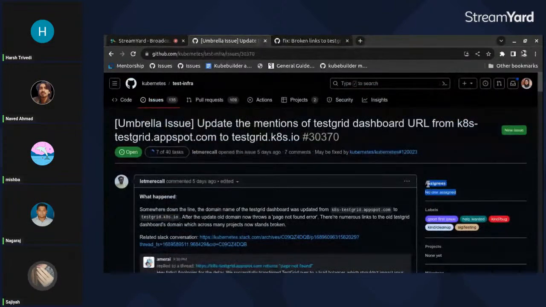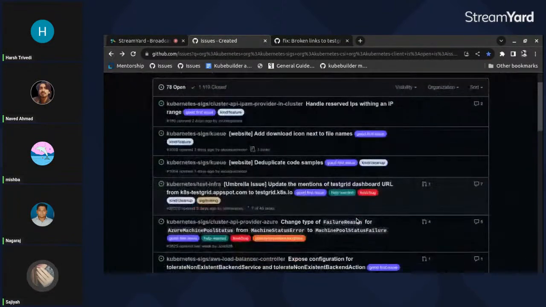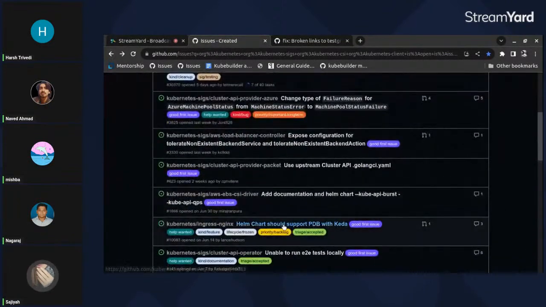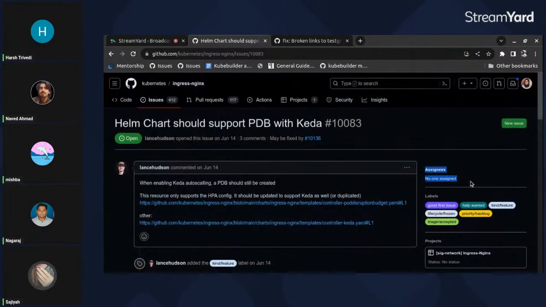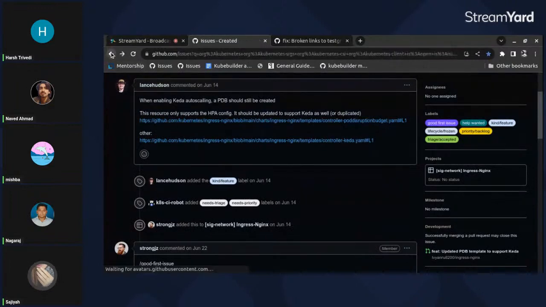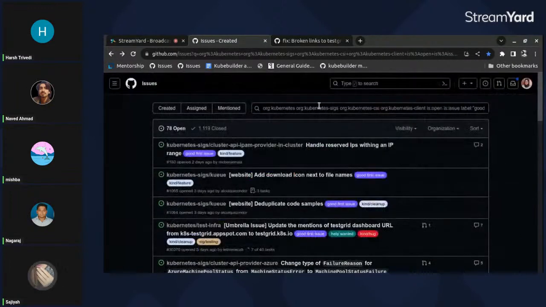No assignee is okay. Let's see some issue which is assigned. Okay, no assignee. So here I think I passed the condition if there is no assignee.